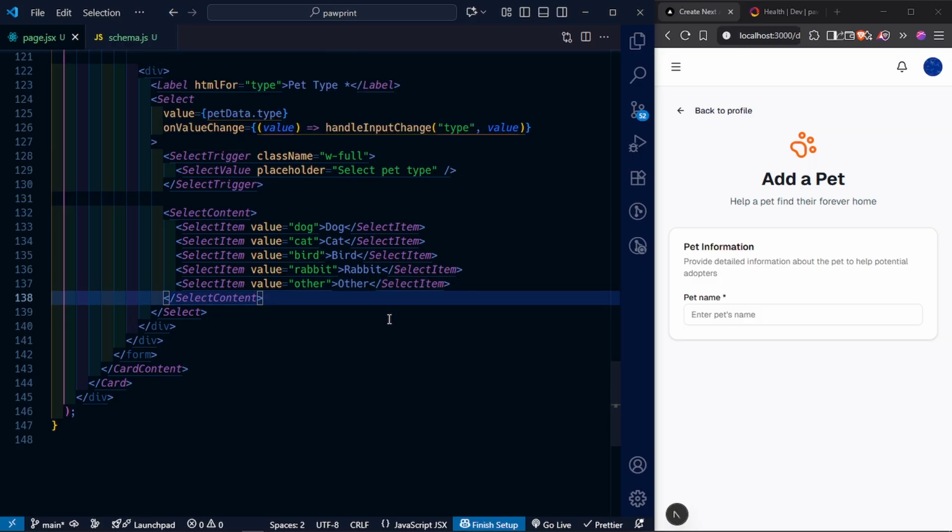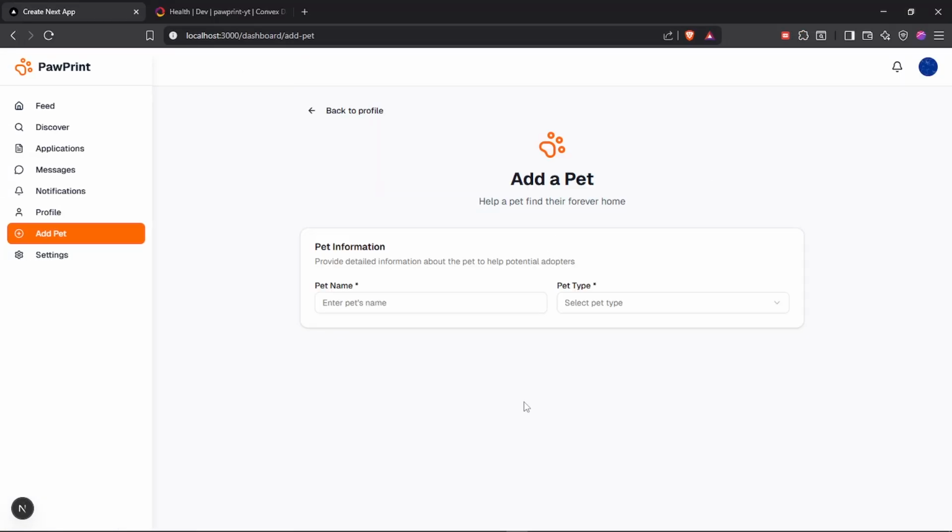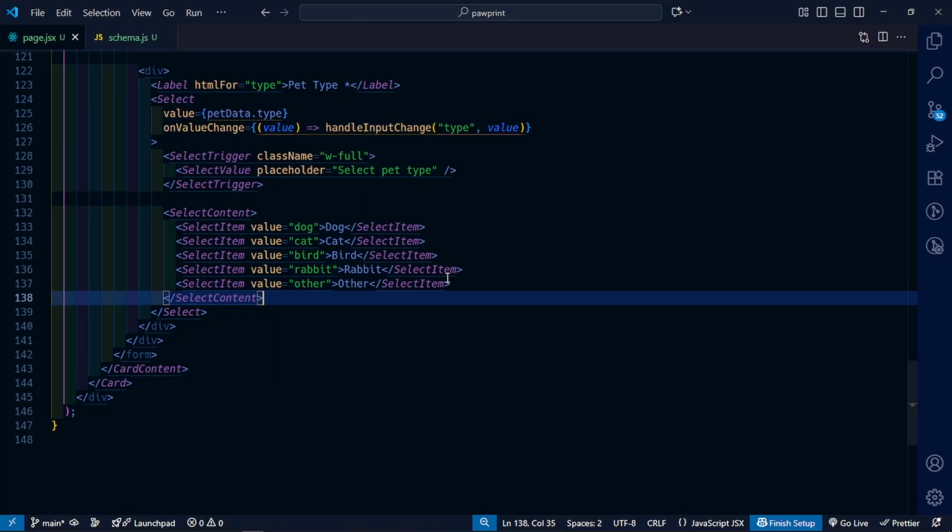So once again, we can save that. Let's preview what we have on the screen. And there we go. So I can click this to show the drop down, and you can select an item from there. I think let's make this full screen. It is much better when you preview it in full screen. And then you can maximize this.